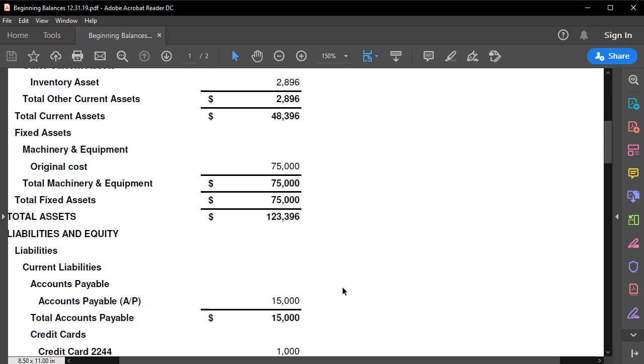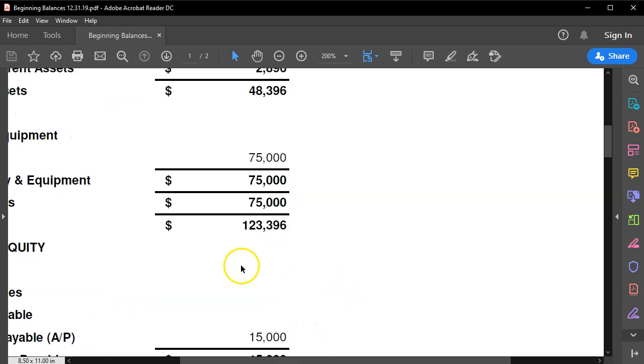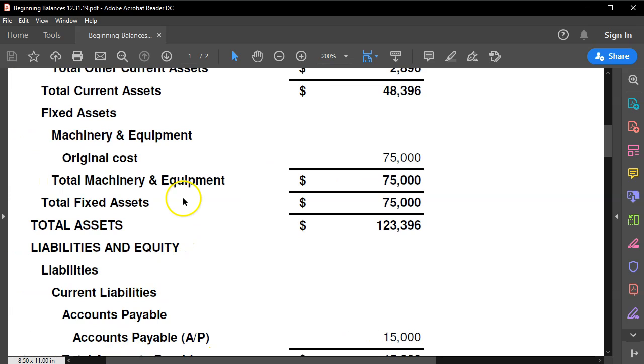Now, this can be a little bit more tricky than this, because note that when we're talking about property, plant, and equipment, we're thinking about those depreciable type of assets. So the question is, how are we tracking the depreciation as well? Many times, small companies and many companies will actually have help with an outside schedule to help track depreciation, possibly with the use from the CPA firm or tax firm at the end of the year. For example, the tax firm, when you do taxes, the depreciation schedules will be different for tax purposes than for book purposes, possibly. So unless you have your books on a tax basis, right?